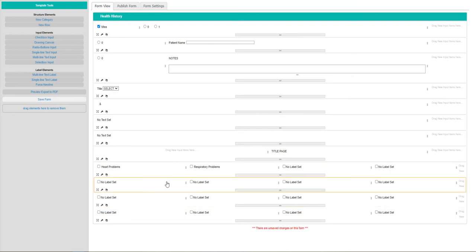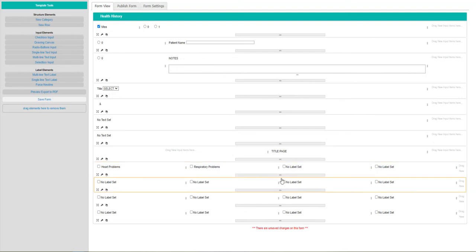So just be aware that the more rows and columns that you have, the tighter things are going to become within there. So you want to watch your spacing very carefully. The more text that you have in here, especially on a checkbox, which will not move it to a second line, it will just bleed into the next one. So if you have more text here, you're going to want to have fewer rows. If it's a large chunk of selection, then you're going to want to do things a little bit differently.